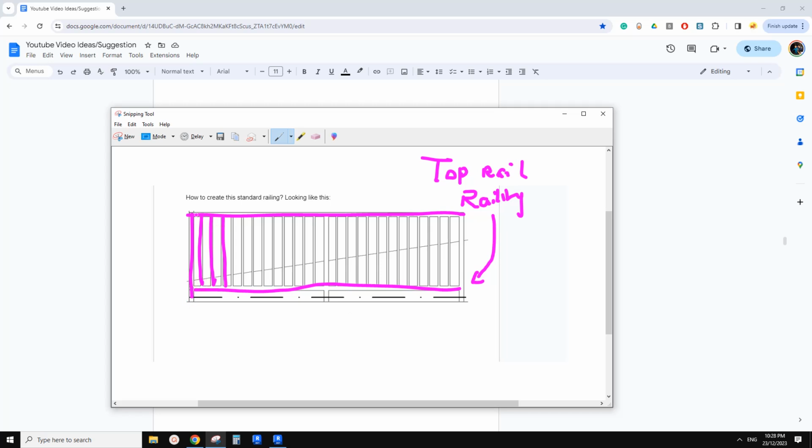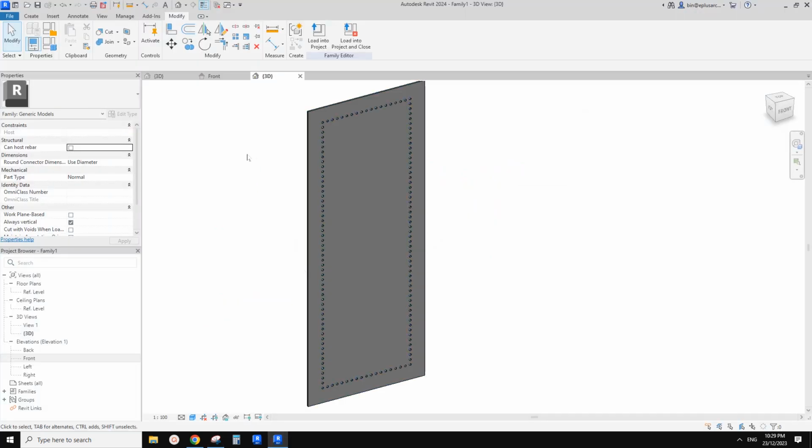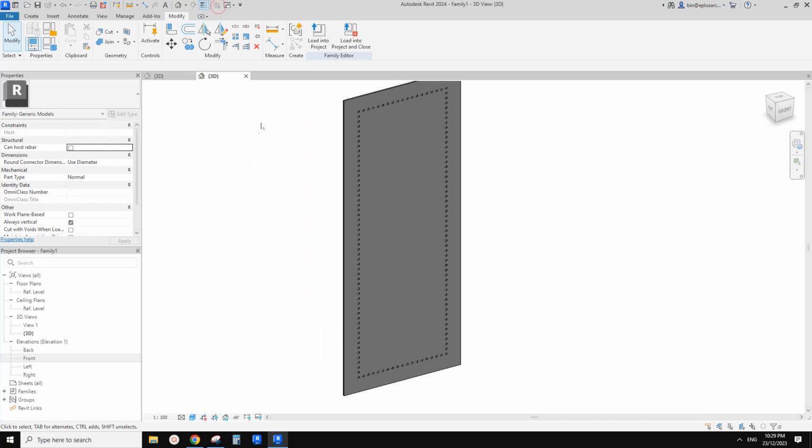So for example, you can have one from host to the top rail or this railing. You can set this is a base, this is top, and then the base of these ones will be this railing. And then you just need to repeat. I think we can just quickly try to do it.